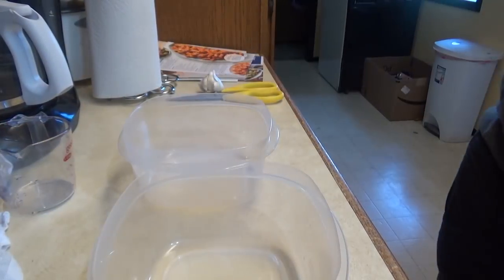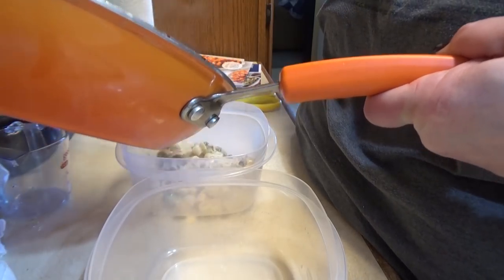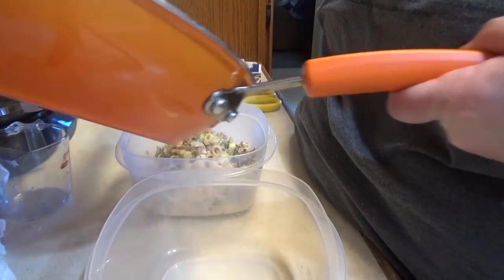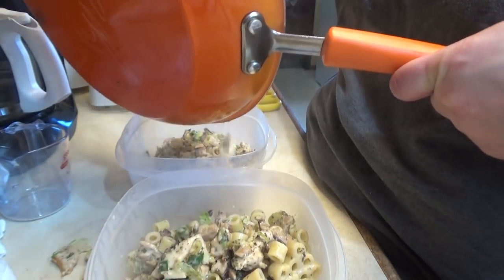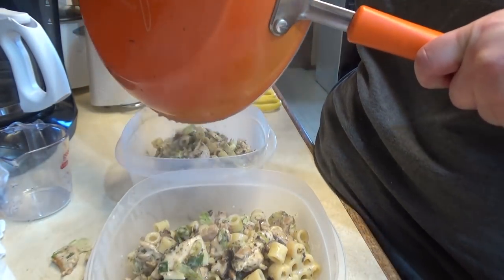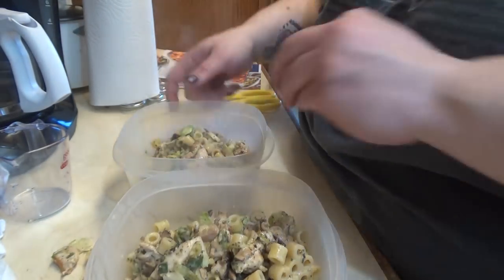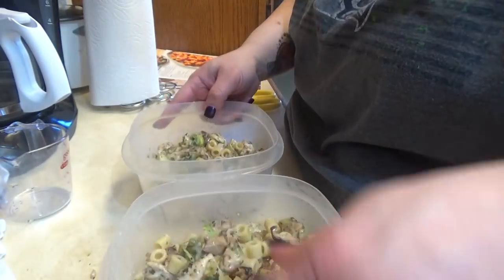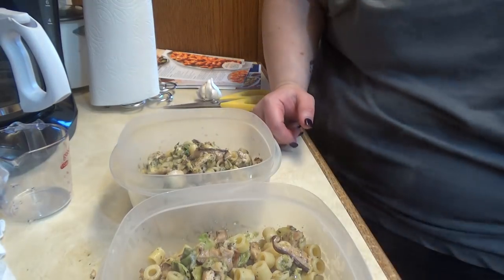All right, so for lunches this week, I'm just going to separate this into two containers. Again, you're just seeing the bottom of the pan. Why do I do this? Because I'm an idiot. And made a mess. And there we go. I'm the only person that eats it.